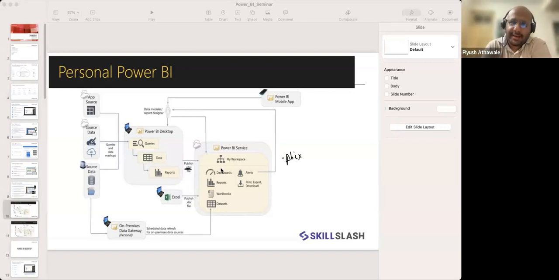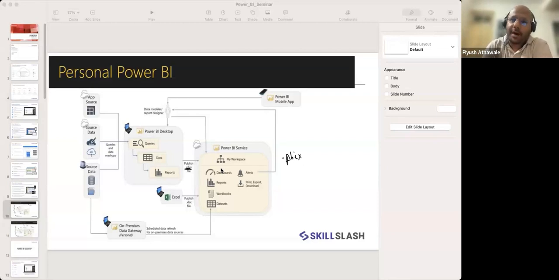So it provides a single screen where you can see many different reports. And if you want to go to a particular report, you can click and go to that report directly. In Power BI desktop, you cannot create a dashboard. That's one very important thing to remember. In Power BI desktop, you can only create reports.